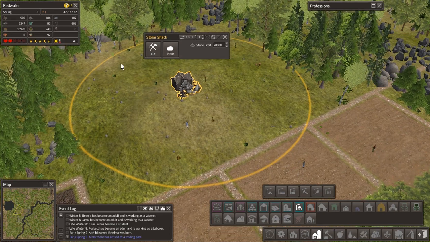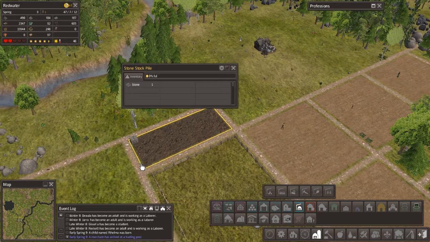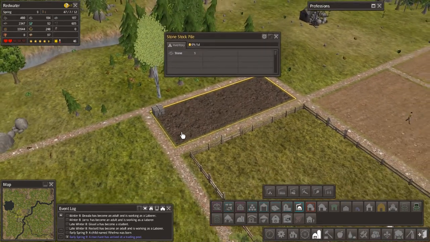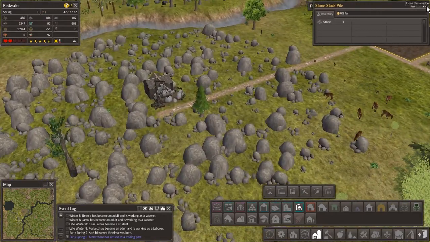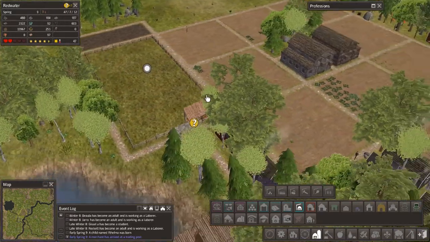Alright, we're going to wait for that stone to grow, and then they'll eventually be able to grow it and cut it, and then we'll actually be able to harvest that. And right here is our little stone pile right there. We already got one. Nice. We have a ton already. How are we doing over here? Pretty good. We're actually doing really good. Okay, so that's going to be working itself out.